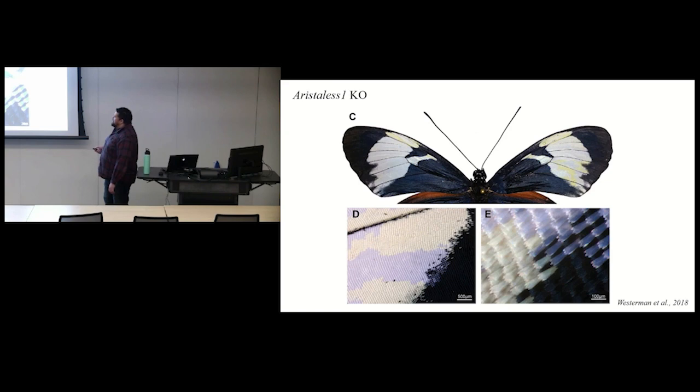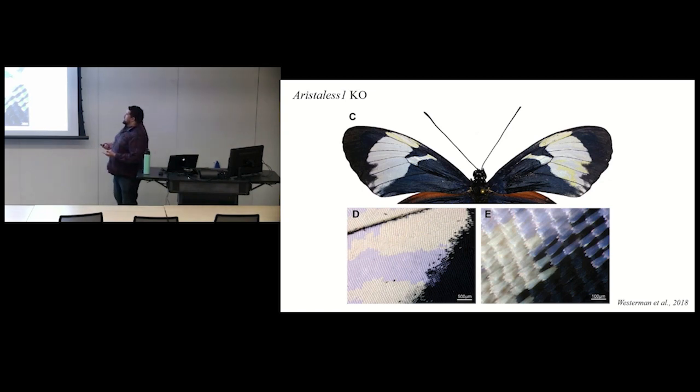One thing that we did, just as a proof of concept that we are on the right track, was knock out aristaless 1. When this knockout was done in butterflies, it's a mosaic knockout because we cannot really target every single cell in the egg. You can see that this is a genetically white butterfly that has clones that have turned from white to yellow, showing that aristaless 1 is very important for being a white butterfly, and if you break it, you become a yellow butterfly.